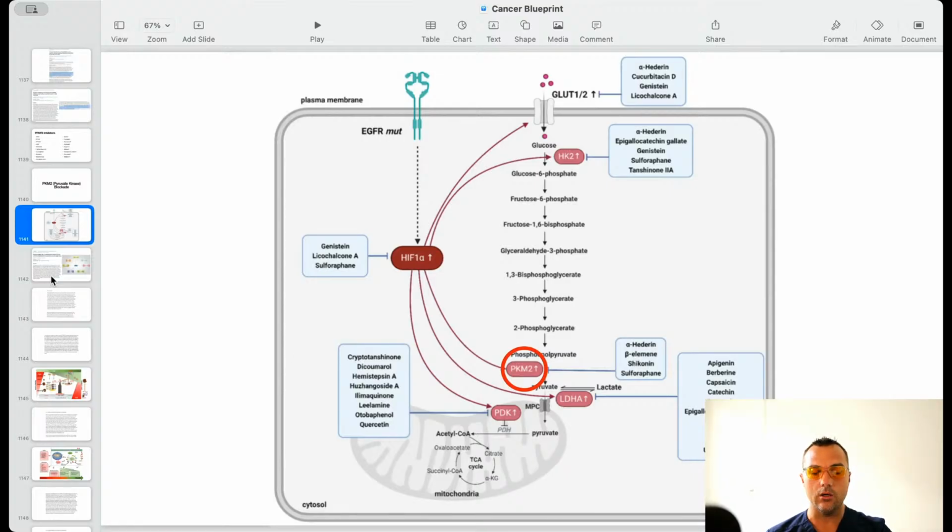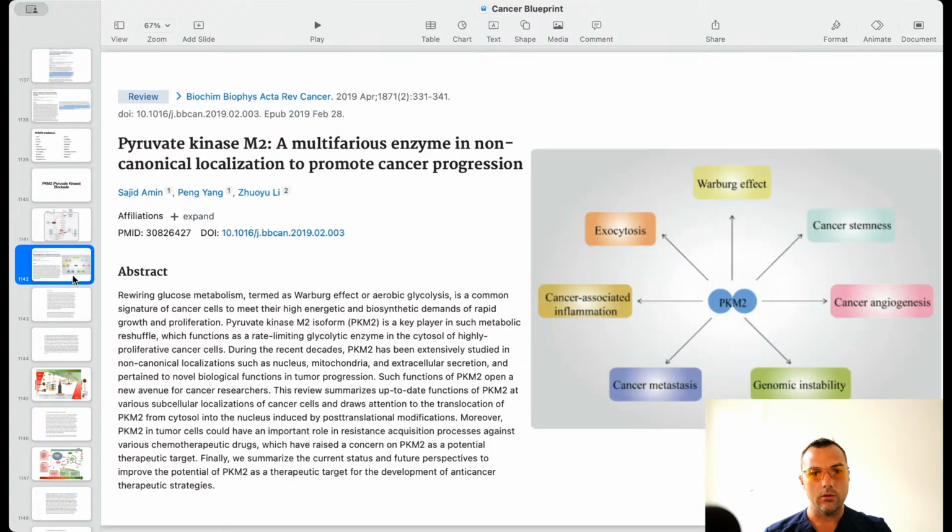That's one of the goals of the channel: to give you guys at least some degree of hope that there are both natural and drug things that are either already available or are coming down the pike that could be helpful to augment the foundations of metabolic therapy. So anyway, with that, let's move on to pyruvate kinase.